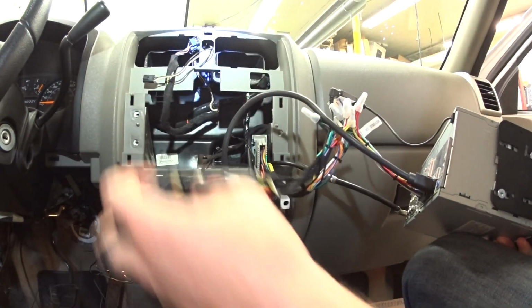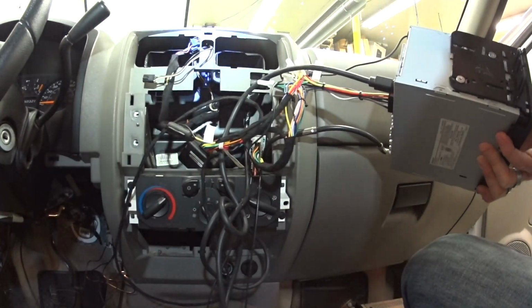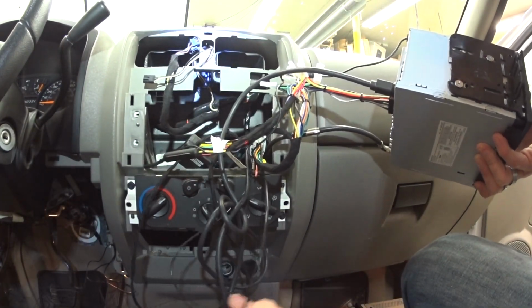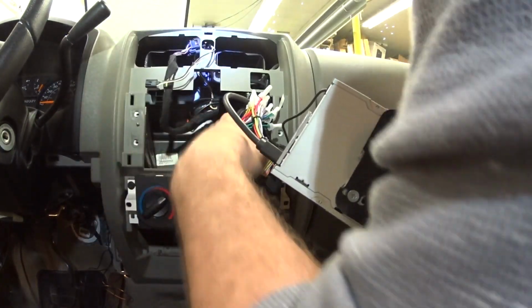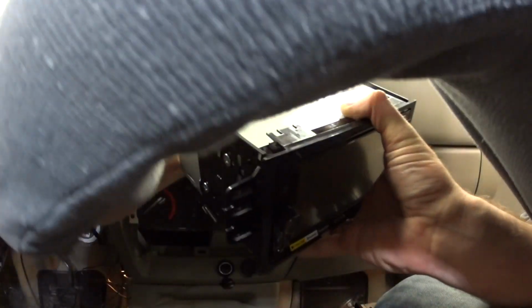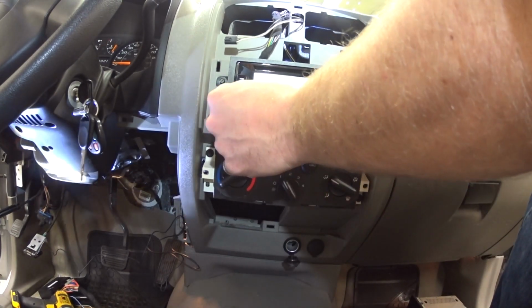This is for test fitting purposes to see how all the harnesses and everything are going to fit. We have a lot of harnesses and wires, things of that nature that we need to kind of fit all back here. Alright, let's try it and see how it works.